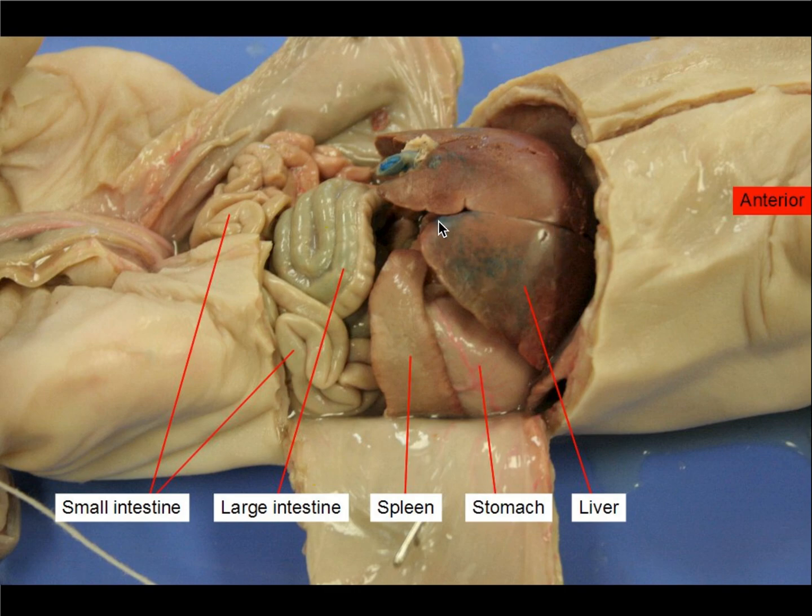And you can see this is the liver here, which actually covers up a lot of the area. So this is the liver here that absorbed all those nutrients. Here's the stomach under the liver. It's smaller than you would think. Here's the large intestine. And then here is the small intestine. There's a lot of it all pushed together. The small intestine, there's probably the most of it.